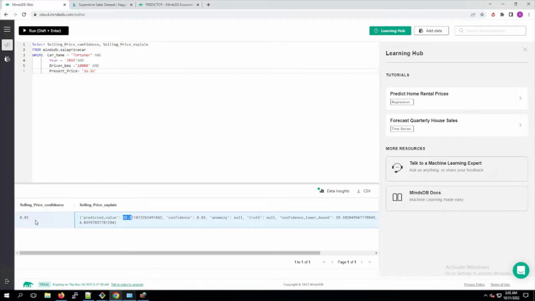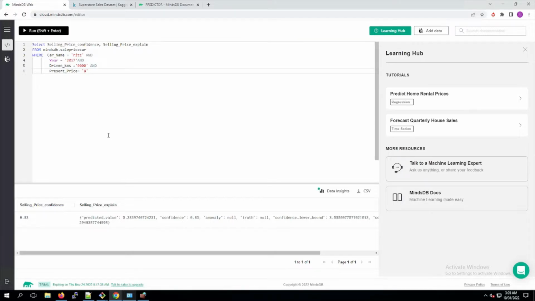Now I can go ahead and change any parameter. I'll say, like, I change it to Ritz, and I'd say model number 2017, and suppose it's driven like 9,000 odd kilometers, and its present price is say like 8 lakhs. If I go ahead and run this, so what do we have?